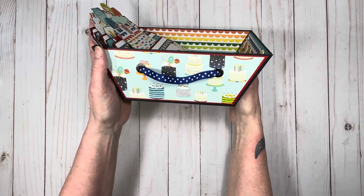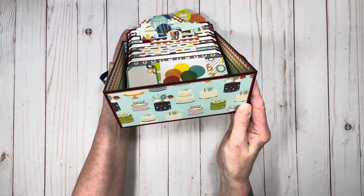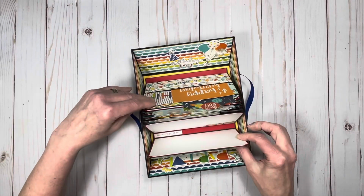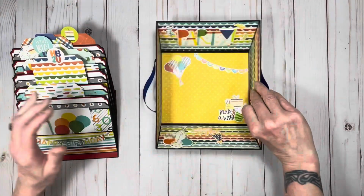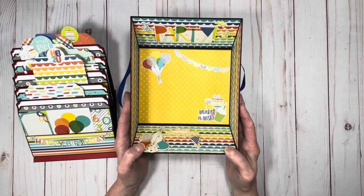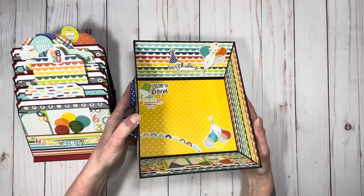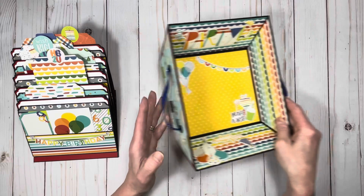So I'll kind of show you what it looks like. I use this beautiful ribbon here for the handles on the side for my stash. Just really cute paper. And then again, this one is just like the other one. I did do the magnet thing, so this does pop out. And I'll turn this around right side here so you can see that I used the chipboard pieces to decorate the inside. I did use some stickers on this one to decorate the inside. And then on the back here, I've got Birthday Boy. So this was a cute paper collection. I just thought it turned out really nice for this project.